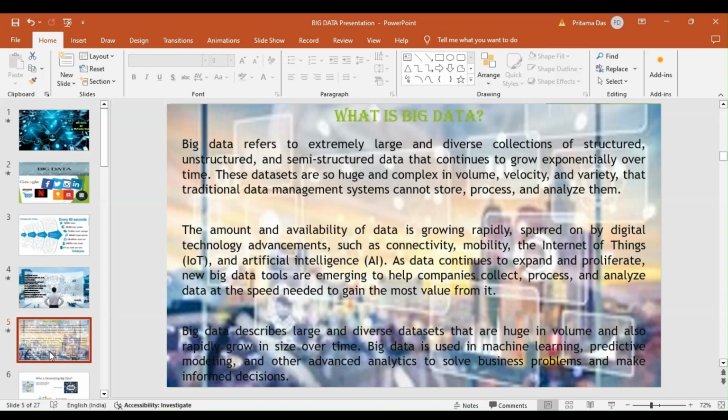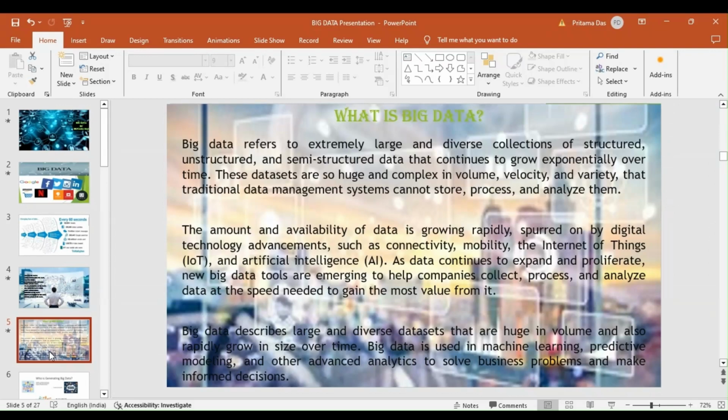So, when we talk about big data, that means we talk about extremely large and complex data sets that are beyond the capacity of traditional data processing tools and methods to handle efficiently. These datasets are analyzed and visualized to unveil trends, human behaviors, and interactions. We talk about a large volume of datasets. Some of them are structured or unstructured. Basically, most types of data are unstructured because we talk about audio data, video data, text data.